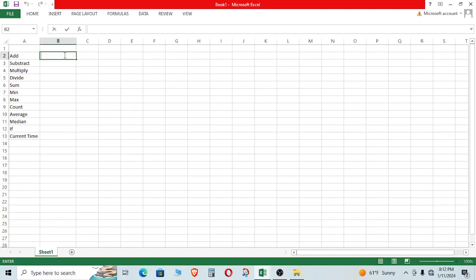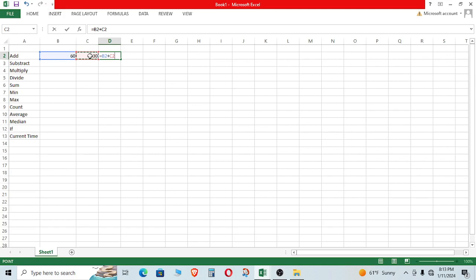Assuming that we have a value of 60 in cell B2 and another value of 30 in cell C2, if we want to add these two cells, we first type the equal sign, click on the first cell, type the plus sign and then click on the second cell.